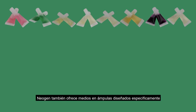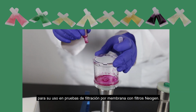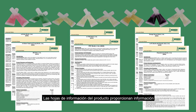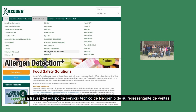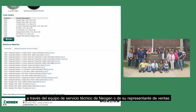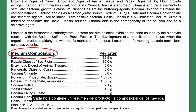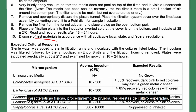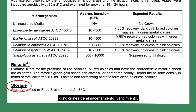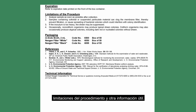Neogen also offers ampule media specifically designed for use in membrane filtration testing with Neogen filters. Product information sheets provide in-depth information about each ampule media. These sheets are also available on Neogen's website, from Neogen's technical service team, or your sales representative. Each sheet contains a product summary, media composition, physical characteristics, testing procedure, expected cultural responses, storage conditions, expiration, limitations of the procedure, and other useful information.